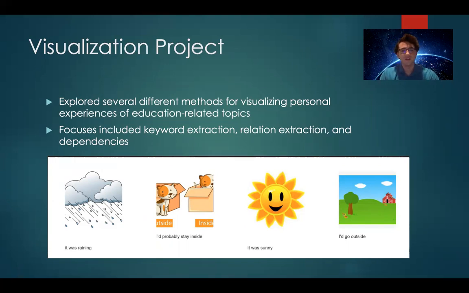I needed to learn how to do keyword extraction and relation extraction, and I used a few tools like OpenIE, CoreNLP, and other things to extract dependencies and try to basically mash together different parts of each sentence in a way that made sense. And the image generation was actually done with Google searches, and I had to try to pick out parts of each sentence programmatically in a way that would generate a good Google image search. So that was the main method behind this project, and a lot of things I explored and a lot of things I learned in the process.